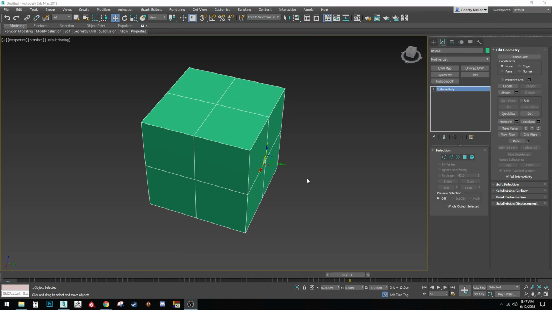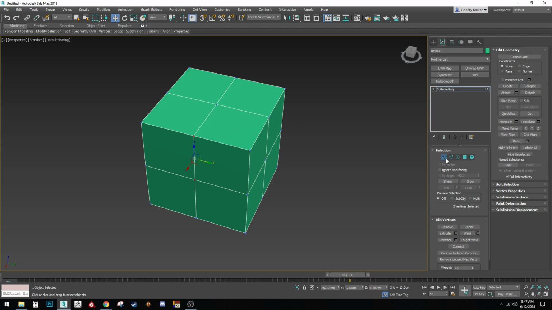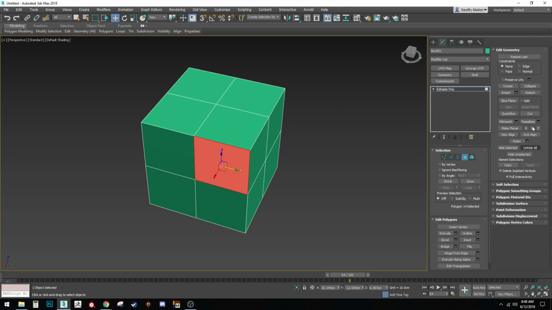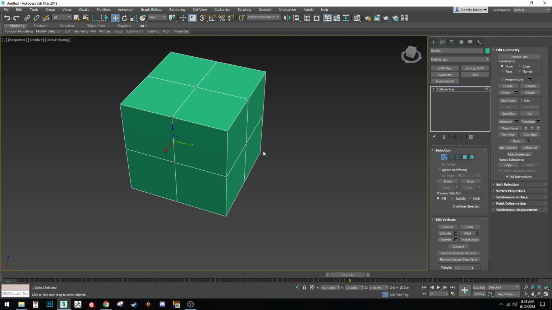Hey all you game devs, let's talk about 3D Studio Max and one of the controls that I like to use called Constrain. Constrain is available inside of your Edit Geometry menu, and it's edge, face, or normal. If you're on vertex, I think it's here, and if it's polygon, it should be there. It should be the same in border as well, and it's even in all the versions of all the tool sets inside of the Editable Poly.